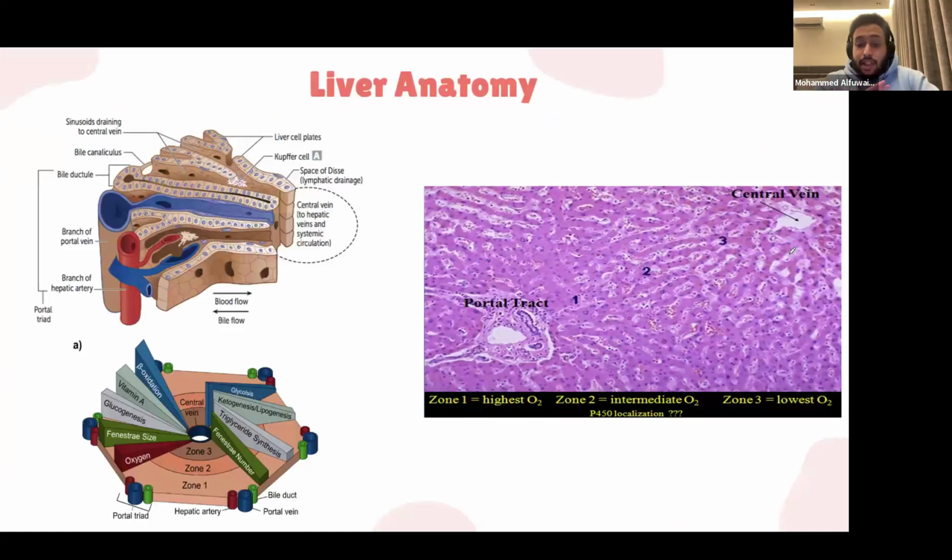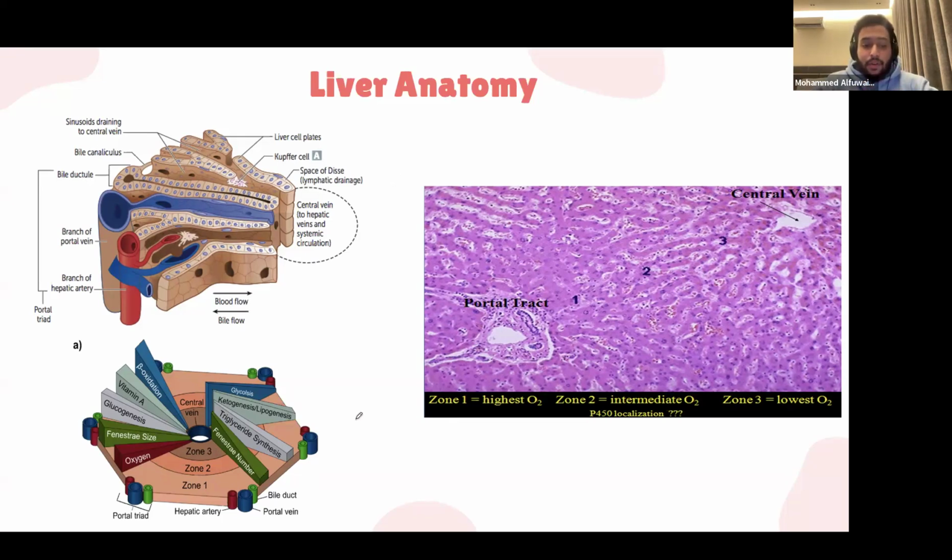Let's start with the liver anatomy. In terms of the gross anatomy, there isn't anything that's important for you guys to remember for the gross anatomy of the liver. But for the microscopic and histology, it's very, very important. So the first thing we're going to look at is the functional zones of the liver. Tamam? Now, for the functional zones of the liver, firstly, we'll talk about the lobule.